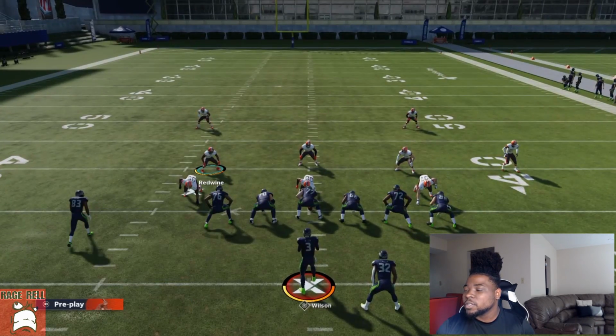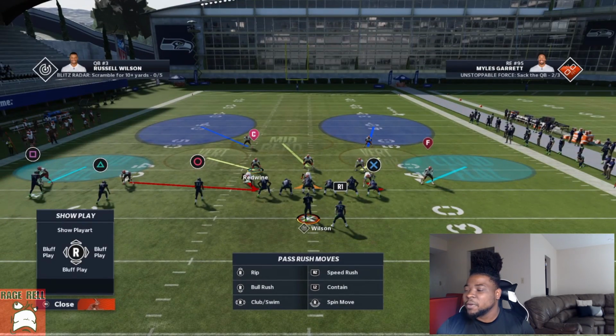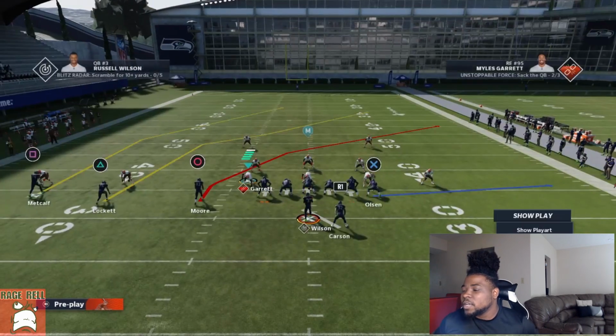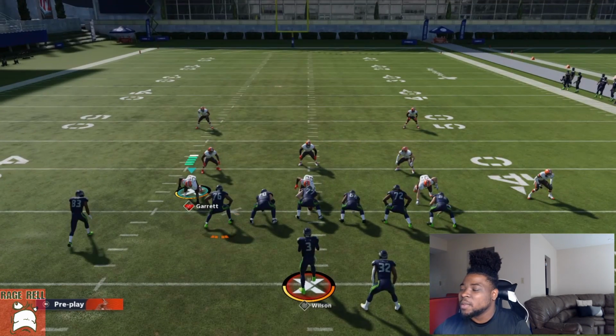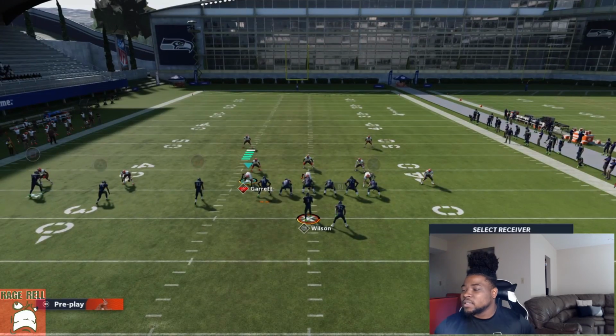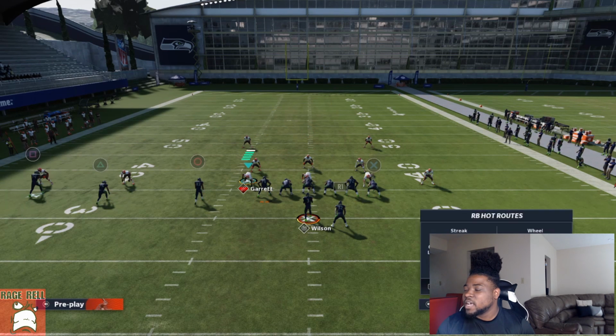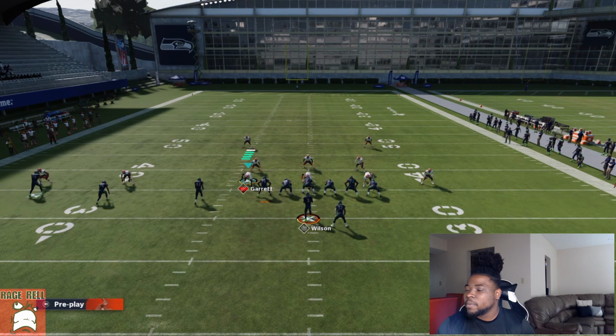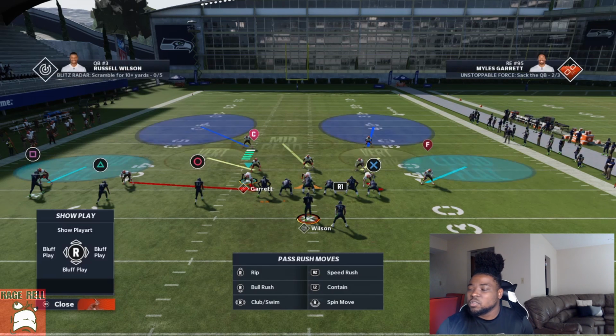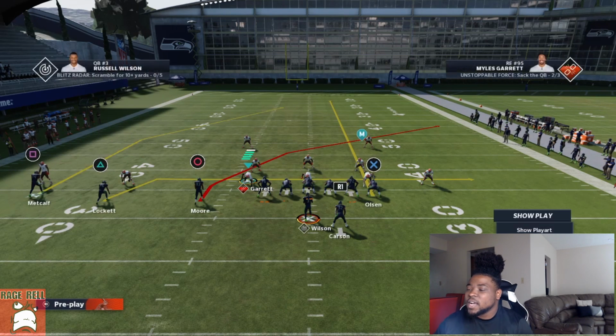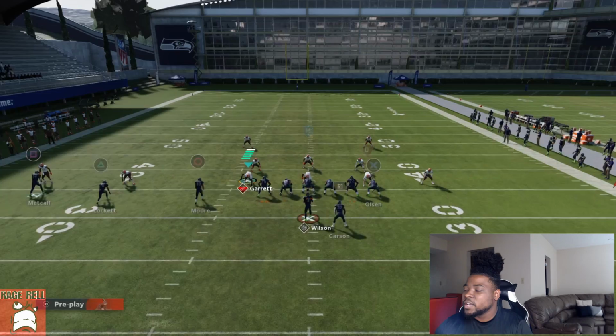So first of all, I want to show you guys something. Let's say we just run stock cover 2, right? For those of y'all that might not know, let me show you how it defends against the PA crosser. So let's say we take the tight end, put him on a streak. Let's say we block our running back, take triangle, put him on a drag. Extremely popular setup, right? And a lot of people think that you have to zone drop versus this, and I'm gonna show you guys throughout the video that you don't necessarily have to.